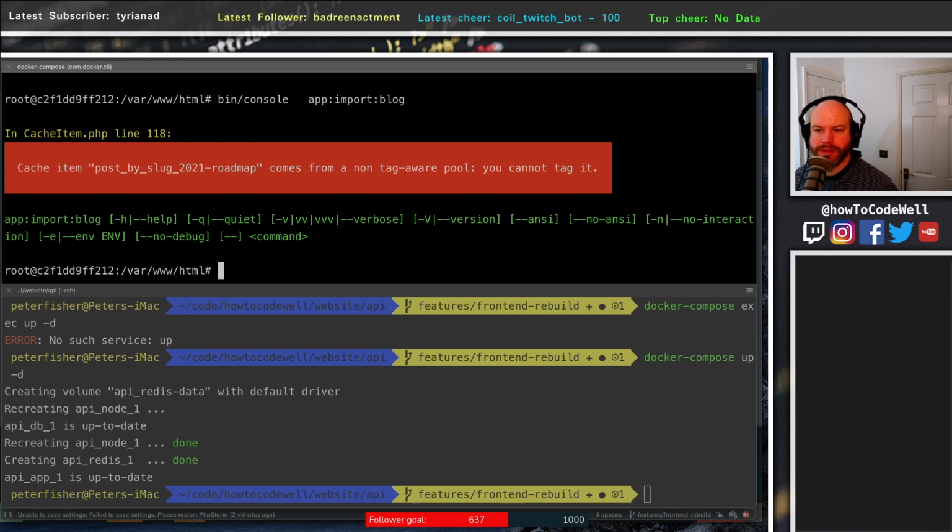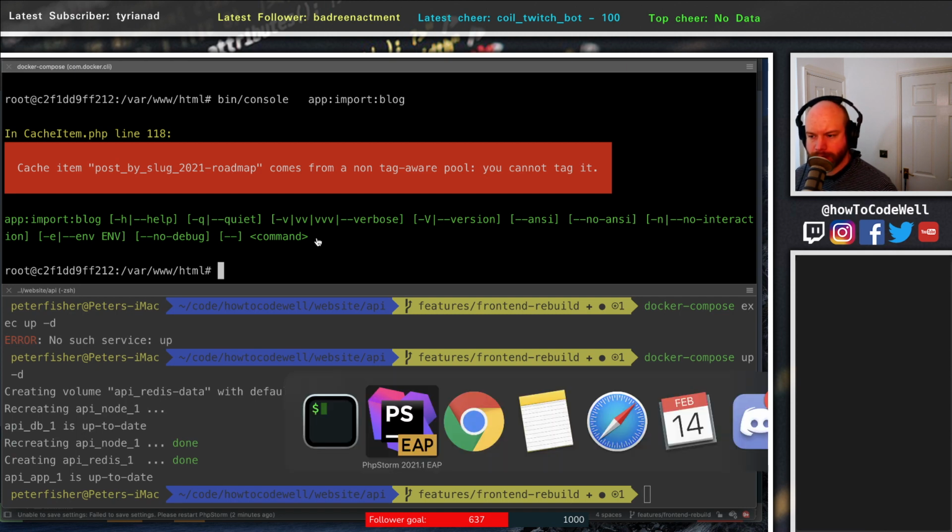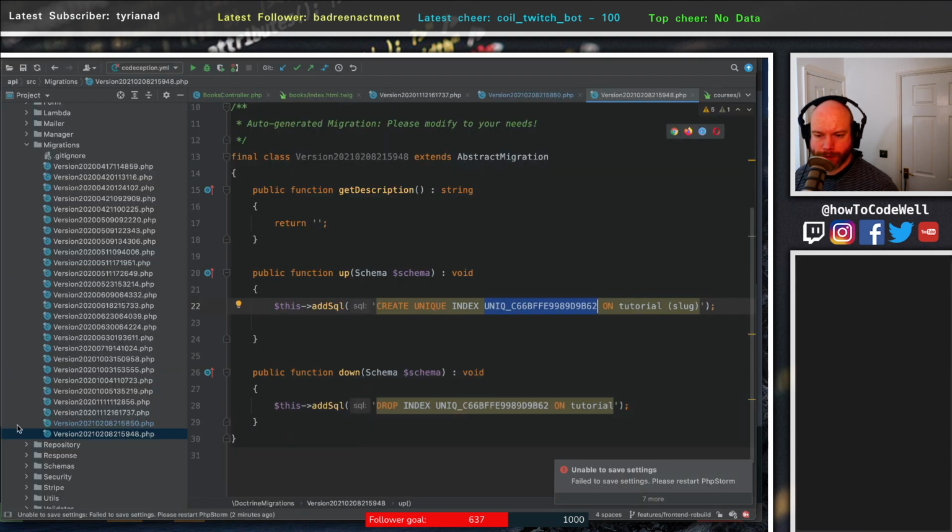Fingers crossed. No, it fails. Cache item roadmap comes from a non-tag aware pool. You cannot tag it. Okay, that might be a problem with the code.